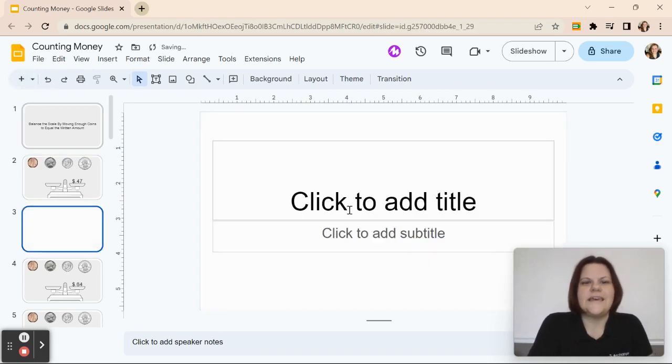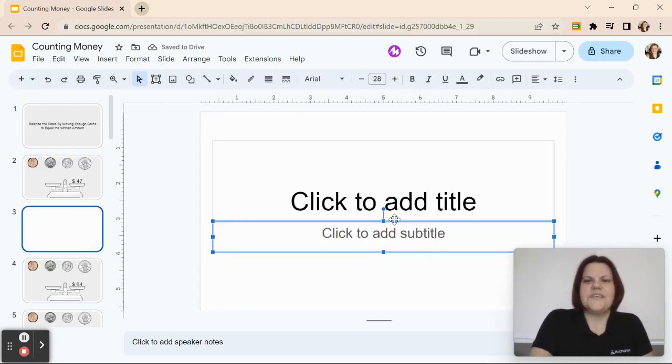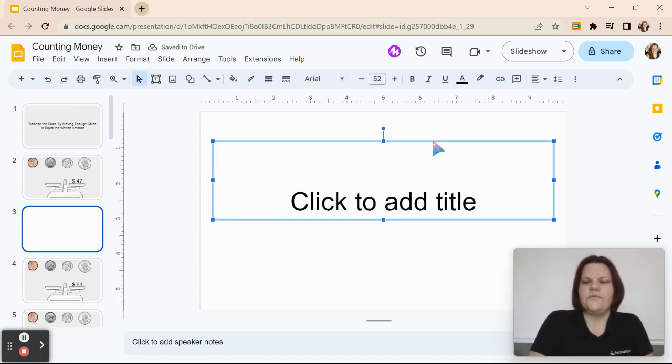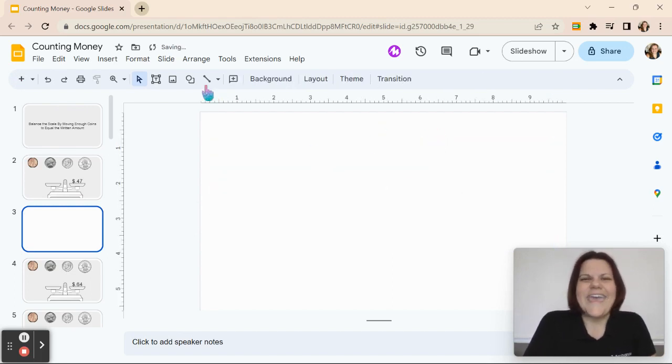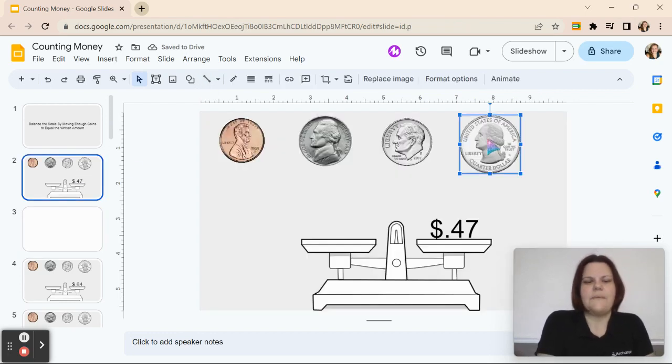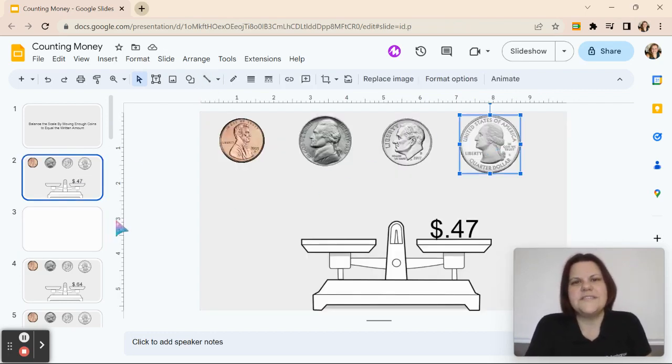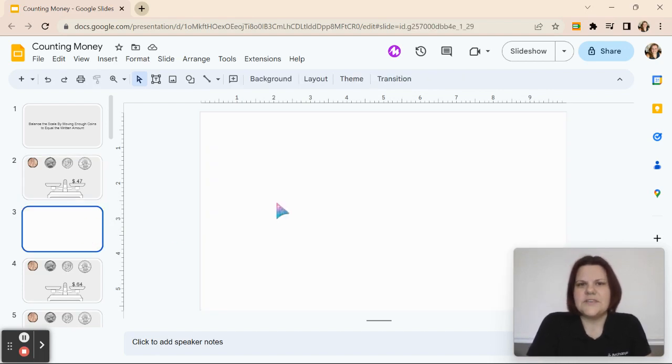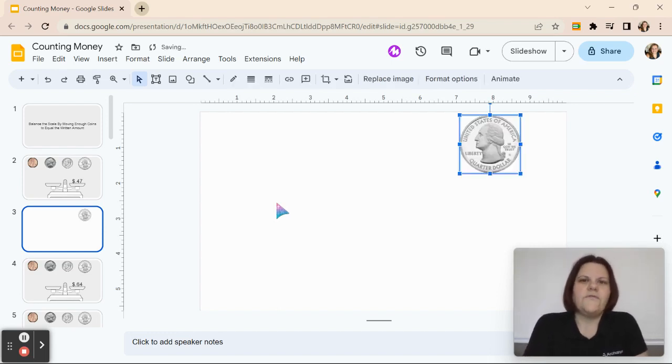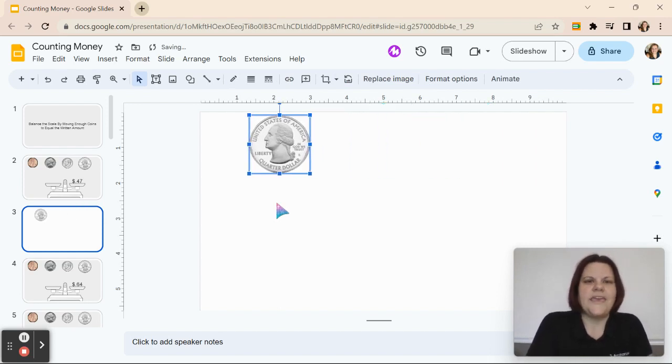So we're going to create an additional slide in here. That's the first thing that I'm going to do. And now I'm going to come back here and I just want to copy my image. So I'm going to hit Control C. When you're doing this, especially on a Chromebook, you would need to make sure that you use the keyboard options because you can't right click and choose that option to copy and paste using the mouse. So I'm going to hit Control V. And when I hit Control V, it pastes the image of my quarter here.